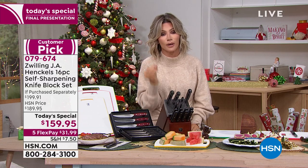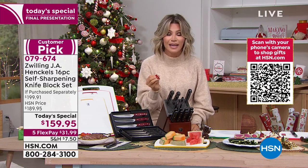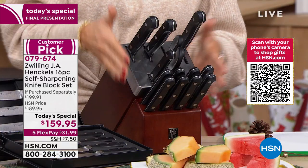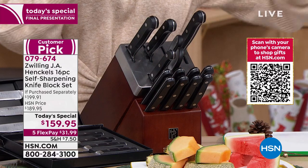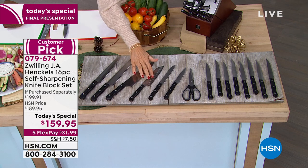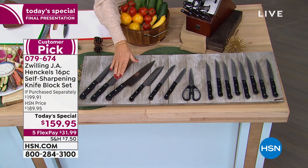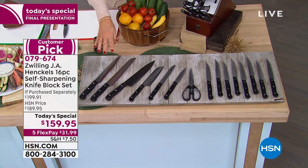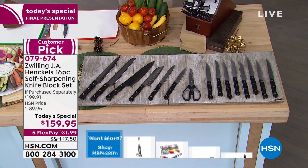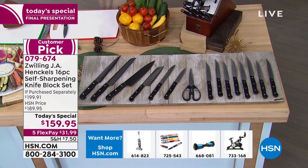This is such an important purchase for every kitchen, and get the very best. The mechanism in here will guarantee you always have a sharp knife. So don't forget 8 steak knives. We'll show you over here, they're all laid out, but every time I pull this out, John, I hear that sharpener inside that mechanism. So again, you're going to receive the 4-inch paring knife, the serrated utility knife, the hollow edge Santoku knife. You're also going to receive the bread knife. You get the 8-inch chef's knife. You get the steak knives. Don't forget your kitchen shears. You get it all, John, and I'll tell you, there's not another knife you're going to need.